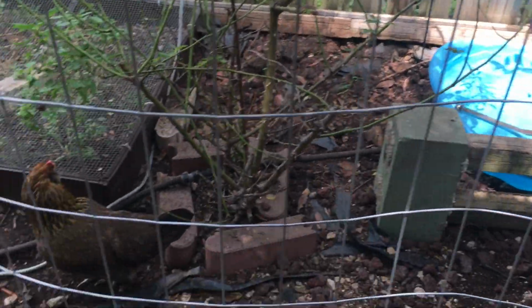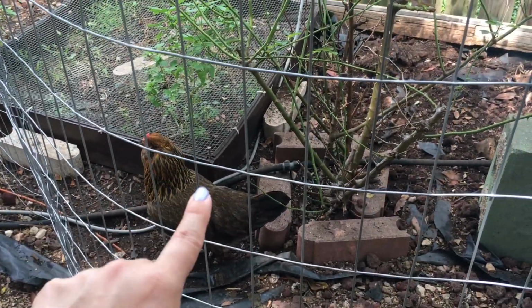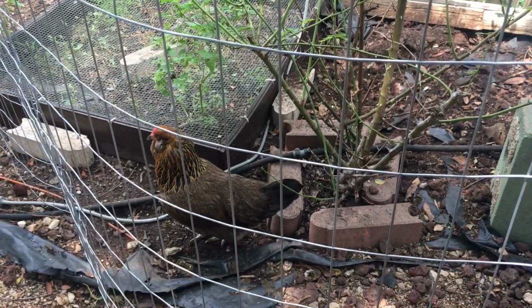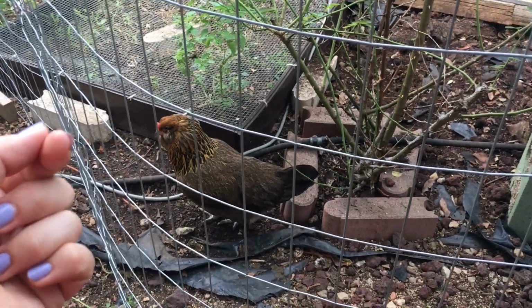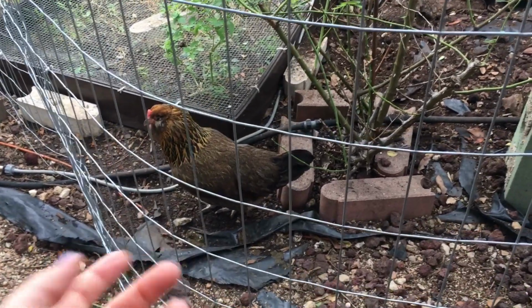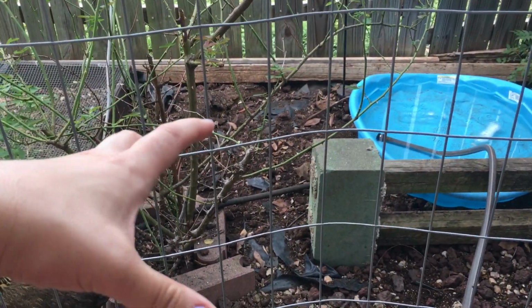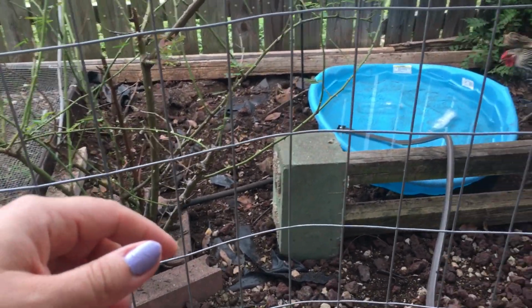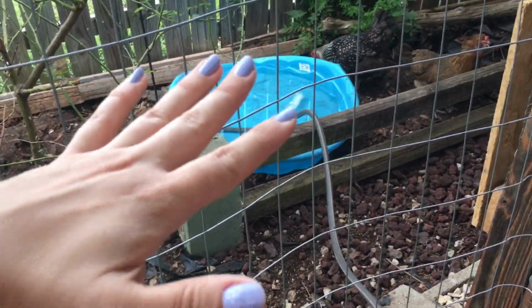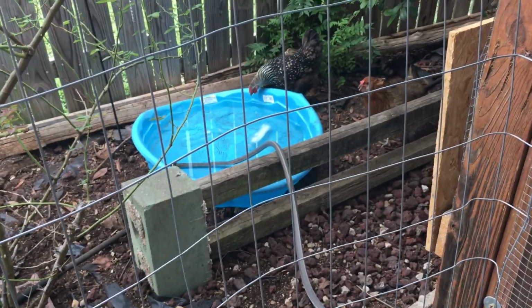A side note, if you're trying to clean your chicken's feet or check for bumblefoot, I have done a series of videos because right when I got her, she had double bumblefoot, and I didn't want to do an operation on her. It's basically like a staph infection, like an infected cut on the bottom of their foot. I would hold her standing in a bowl with water and Epsom salt. Once the bird is standing there, when their feet feel a solid surface, usually they're okay and they will chill out. But you just hold them there and cool them down.